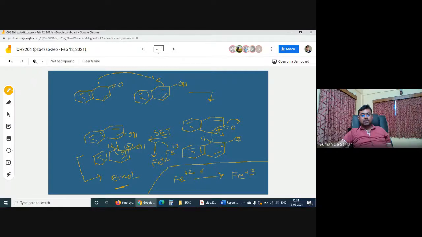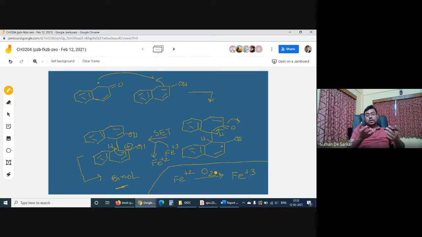This is just aerial oxygen, dioxygen O2, because we are not using any inert gas, no argon, no nitrogen, just open air. We are grinding, so plenty of oxygen is there. During the process, iron 3 is converting to iron 2, and this oxygen is regenerating this iron 2 to iron 3, and this iron 3 again goes back and reacts with beta naphthol. So it's a perfect example of catalysis also.